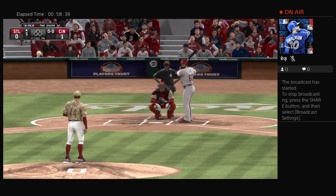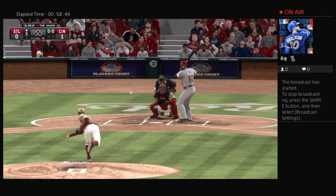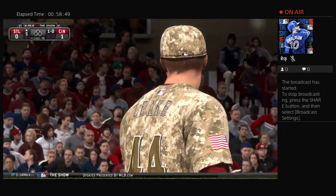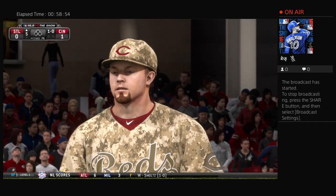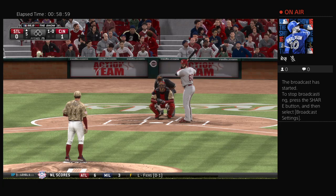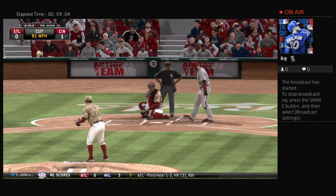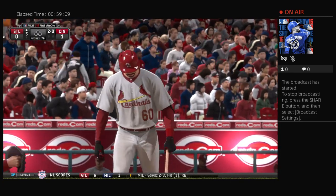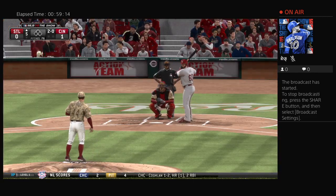All right, Red. And that one's in on the hands to start the inning. It's ball 1. That's a bad call, Blue. Nice, man. High with the cut fastball, and he's behind 2-0. And down by a run, a leadoff walk would certainly help the cause. He's got to shrink that strike zone here and not chase anything that he shouldn't be swinging at.